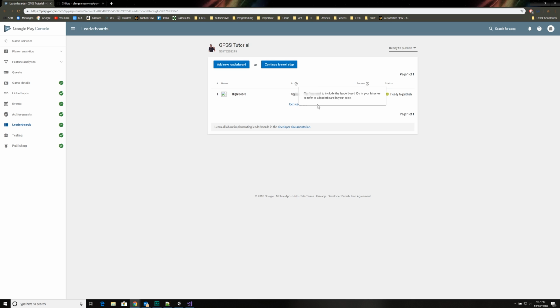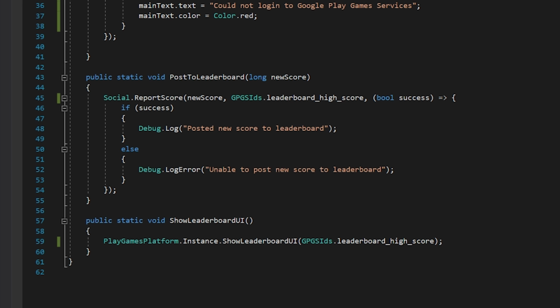You'll see that there's just this ID component, and you could copy and paste that if you want, but when we ran that Android setup over in Unity, it generated this GPGSIds script, and so we can just do GPGSIds.leaderboard_high_score. And so this is just a very easy way to keep track of all the string variables for your different leaderboards and achievements and other things that are within the Google Play Game Services.